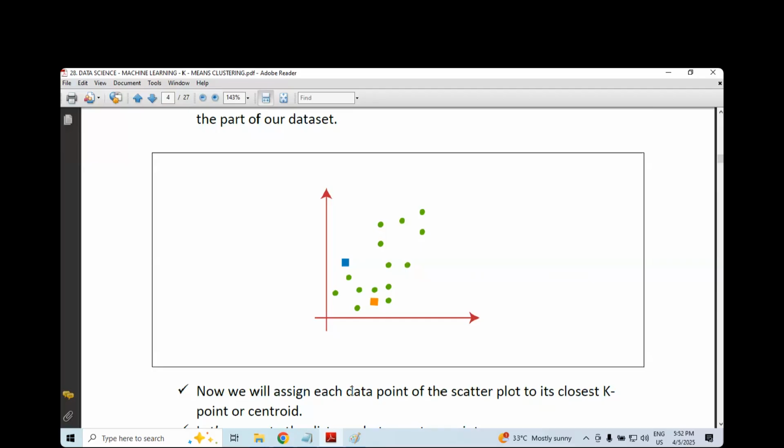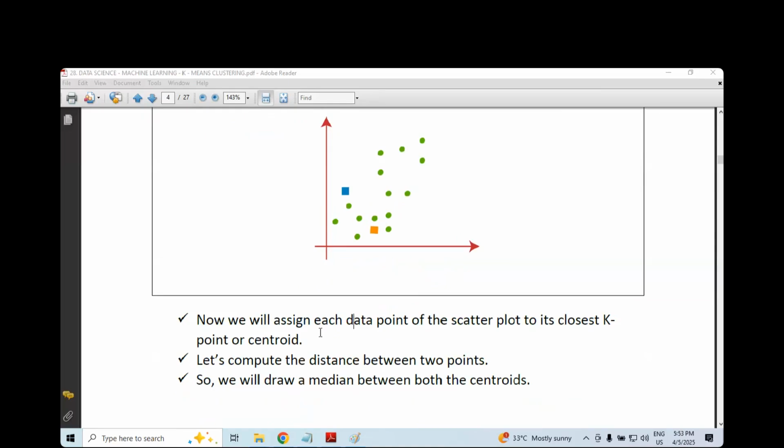Imagine once these two centroids are created, I cannot say this one is one group. Maybe I can tell this is one group. How can I say this is one group? I cannot say this one is a centroid. Am I right or not, sir? Let me draw one more time. Think like this is group number one. How can I say this is the next group? The centroid should be at the center point. Make a note on this one. Now, this one is wrong. Then what do we need to do?